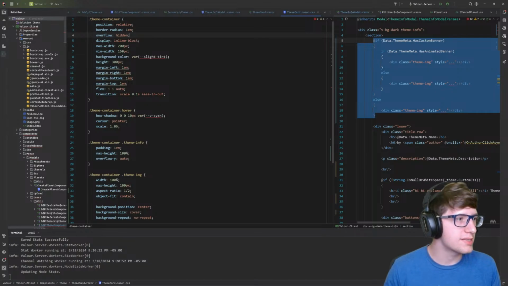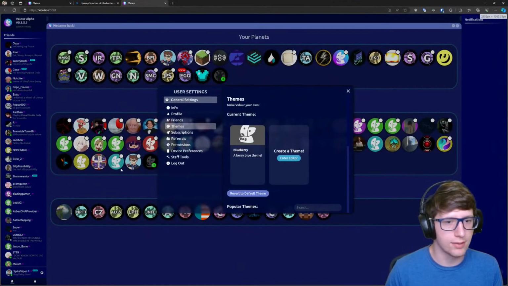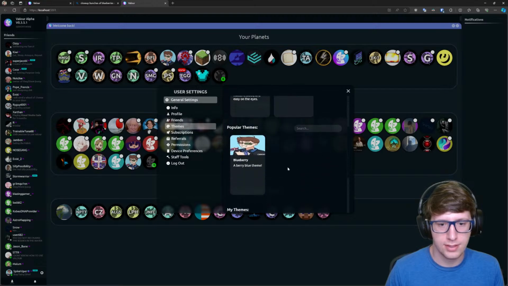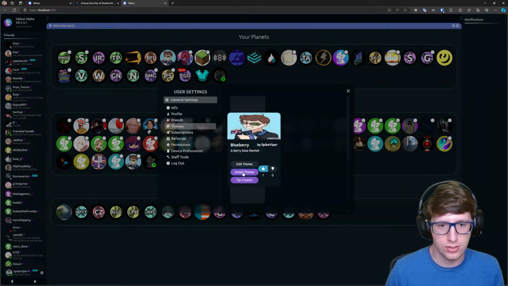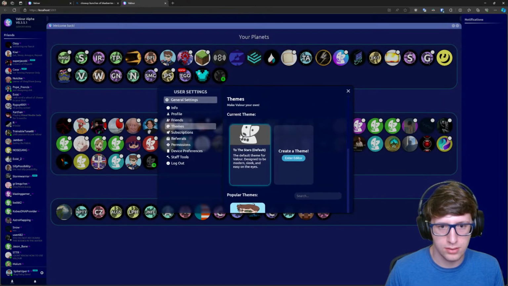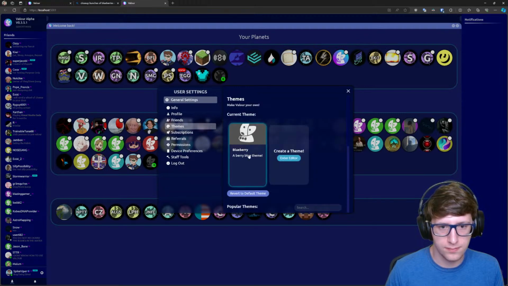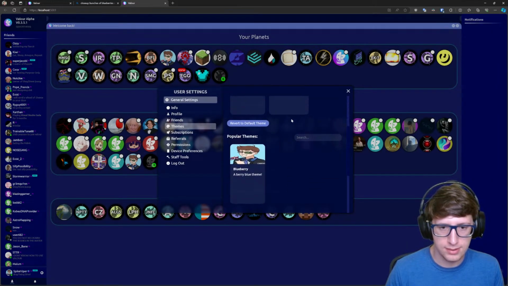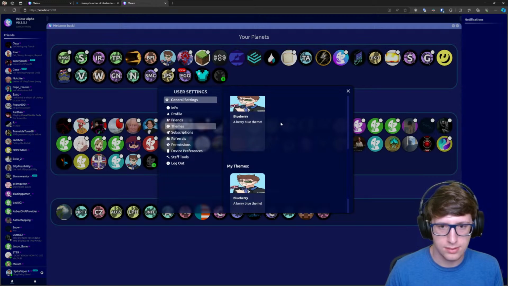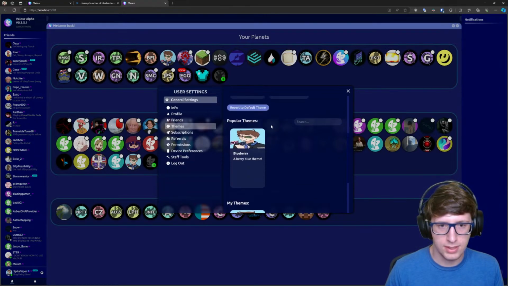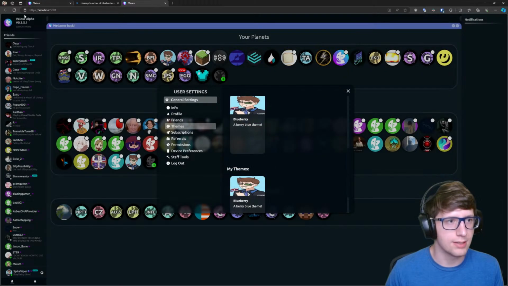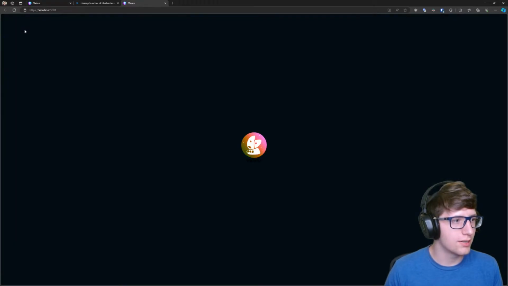Oh, because it didn't save the custom. Okay, wait. This should be fine. We just have to revert to the default theme and then reinstall this, I think. And then it'll... No? What? Why is it not... Okay, I'm gonna uninstall it and then I'm gonna hard refresh. I don't know what's going on.